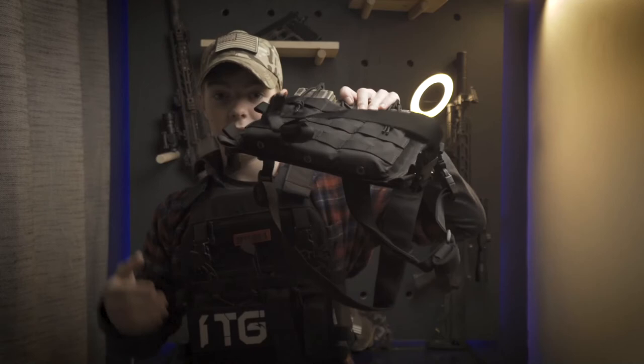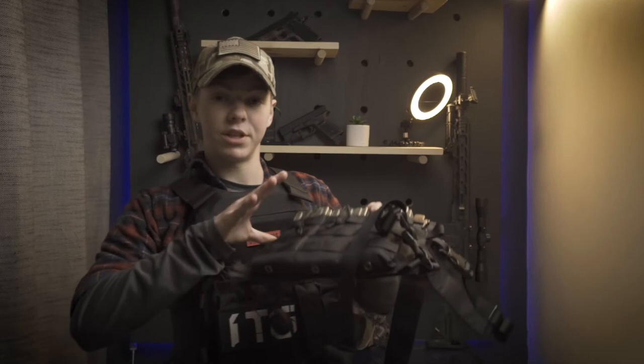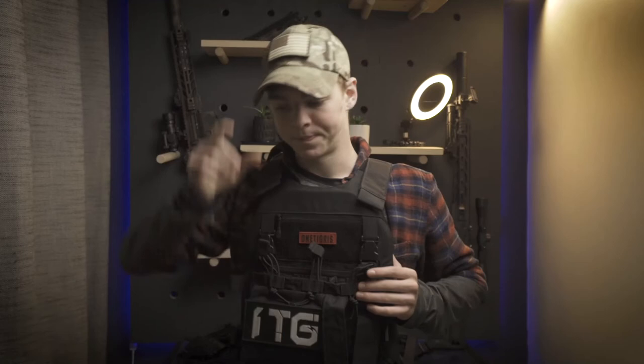So in the middle of summer, in my opinion, this plate carrier cannot beat a chest rig, unless of course you need ballistic protection. But if you are needing the extra magazine space or the ballistic protection, you cannot use the chest rig. There's no beating the plate carrier. Sorry, it's a bit vague, but you'll know what situation you need each of these for if you're in that situation. So I hope this video helped.